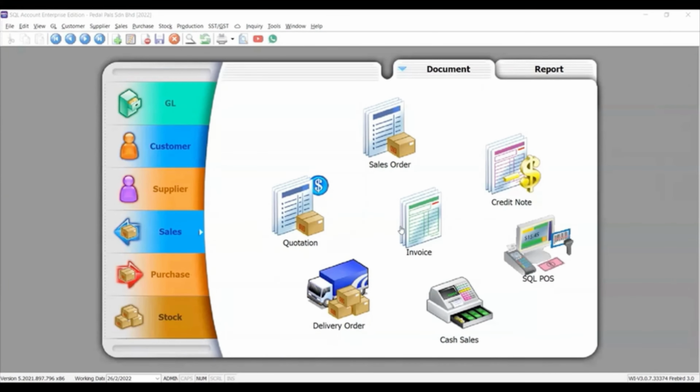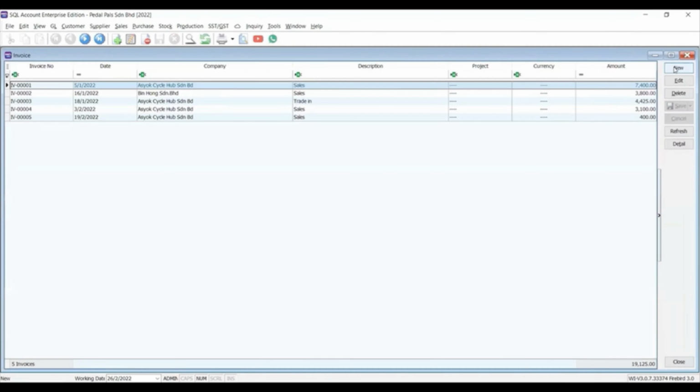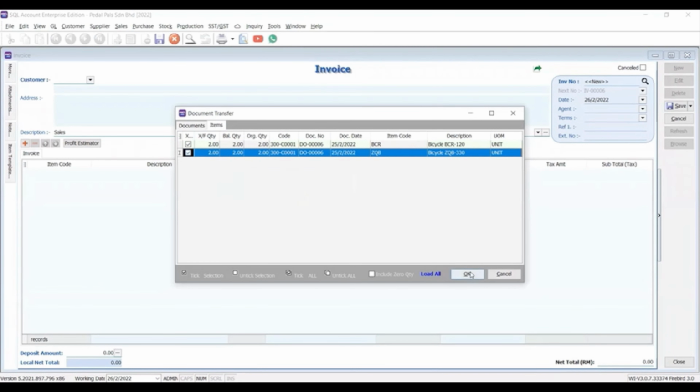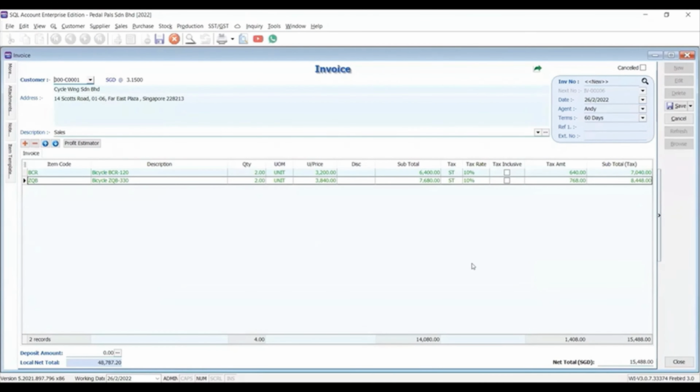Then go to invoice, create a new one, enter your customer, transfer from delivery order, then choose the document that you want to transfer to invoice, then enter the date, then save.